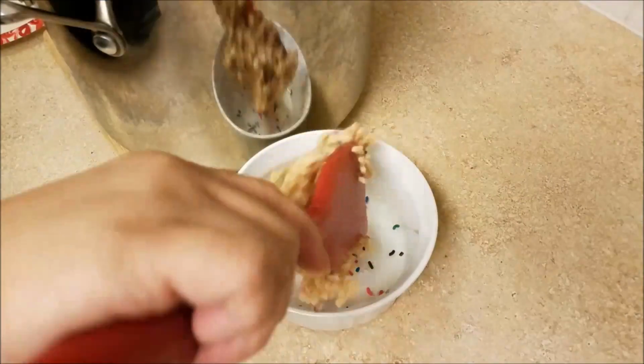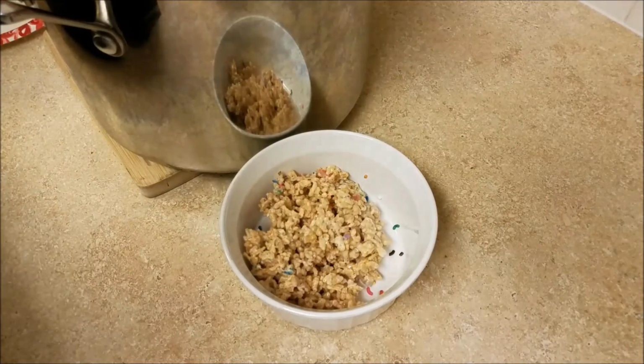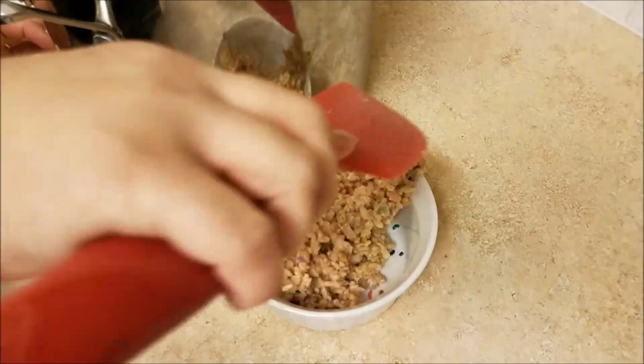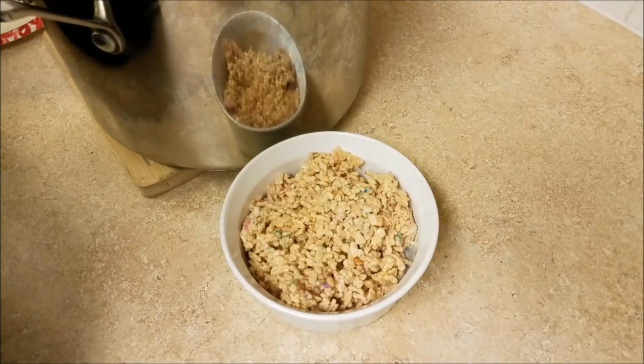I am going to repeat this exact same process with an 8x3 inch round cake pan, and I'm going to allow them to set, and then I'll show you how I put them together.